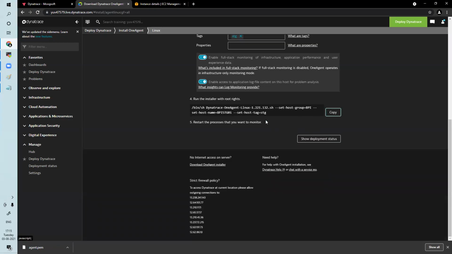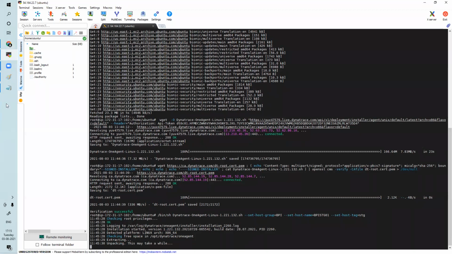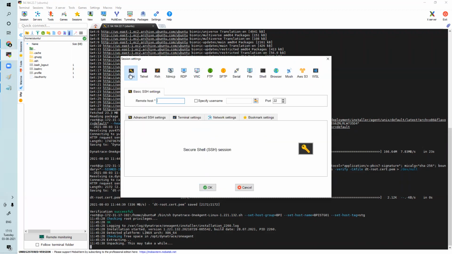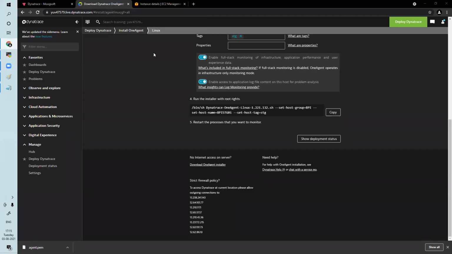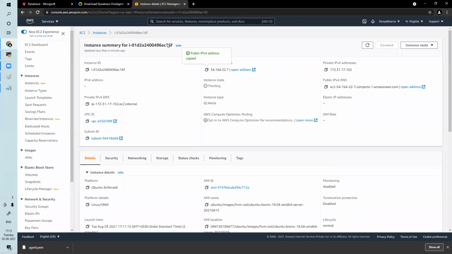Now done. At the same time, let me log into another SSH. STG1 is done.